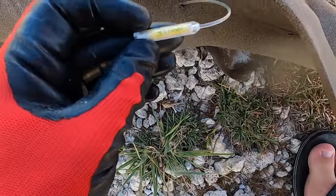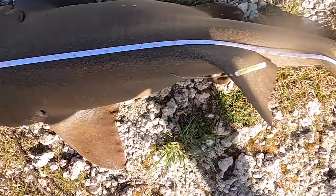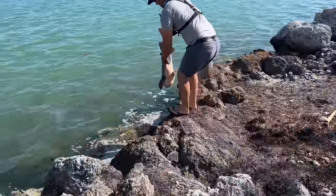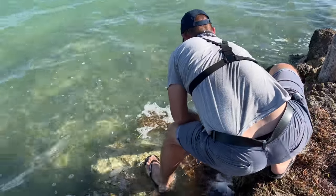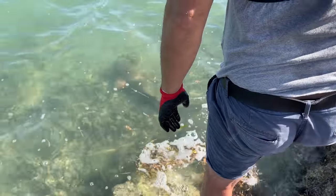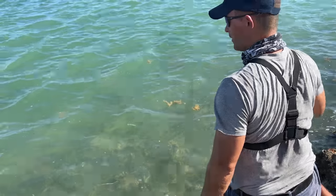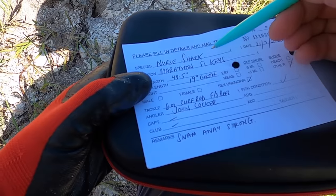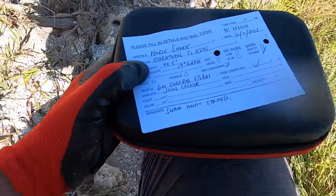Tag number 411630. Length 48 and a half inches long and the girth 19 inches. Tagged and released. Nurse shark, marathon. I'm really happy with that.